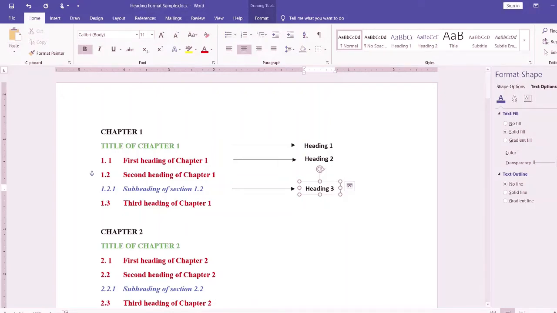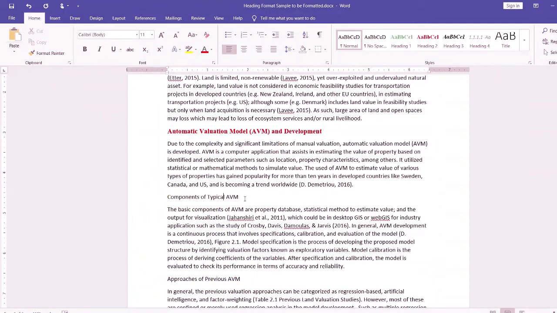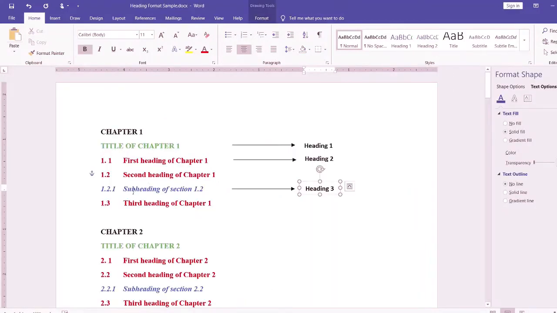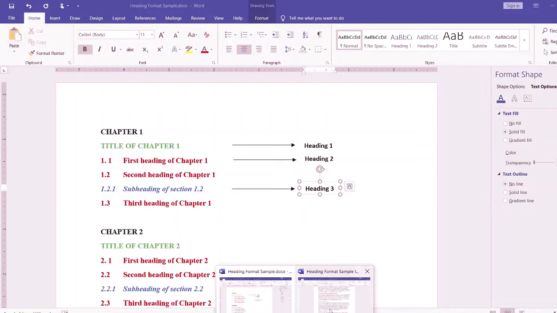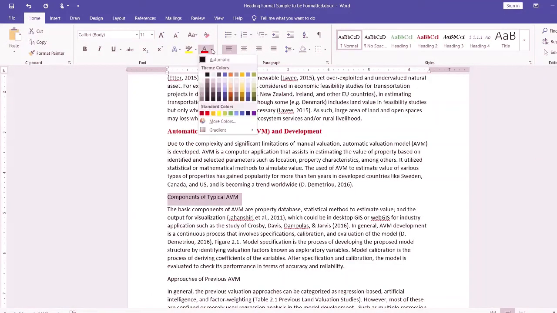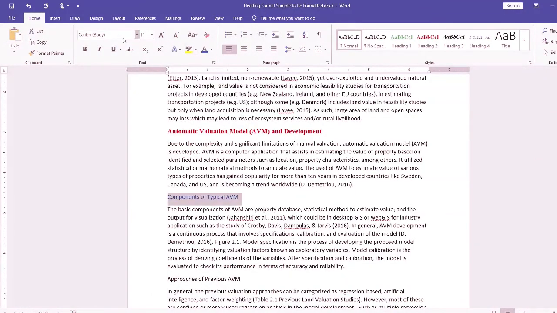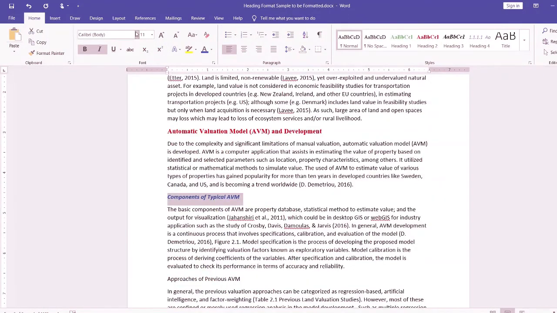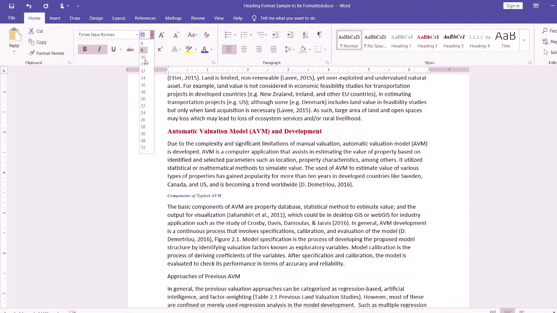You click on that, and if you notice, our heading number 3 is not yet set to the format; it is still on the default. So you set that first: it should be blue, bold and italics, in Times New Roman number 12.